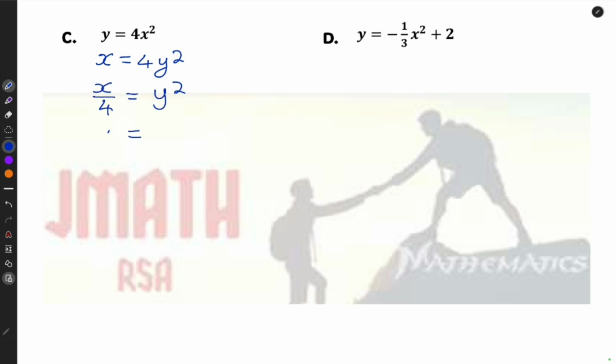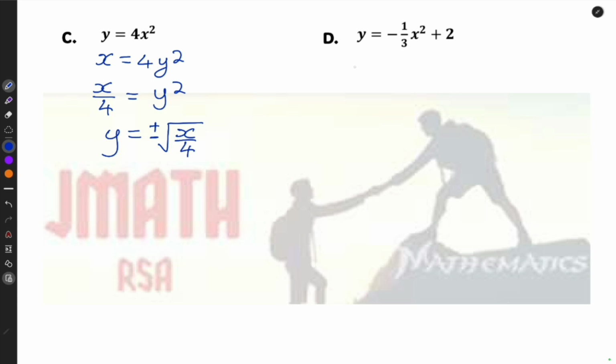And then remember, to get rid of a squared, I put the square root. But because I put my own square root, I need to put a plus minus in front of it. Later in this chapter, we're going to talk a lot more about that specific case, and when is it a plus minus and when is it not? But for now, if you put your own square root, remember the plus minus.